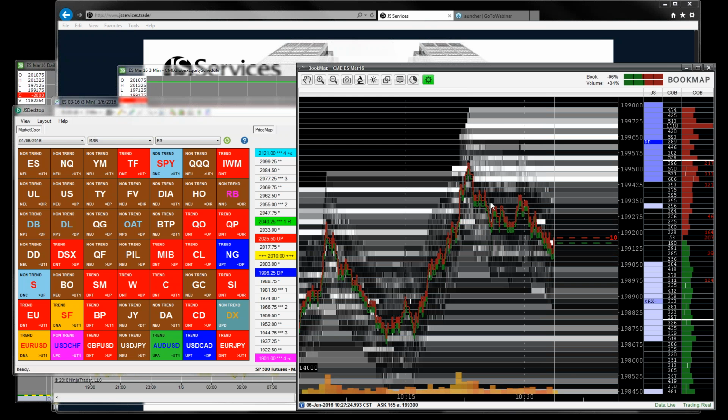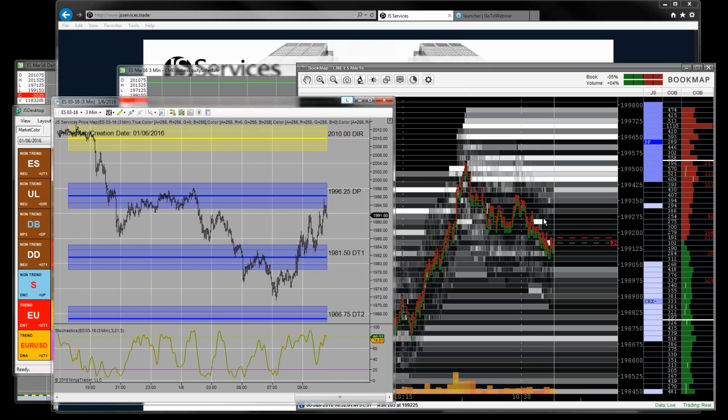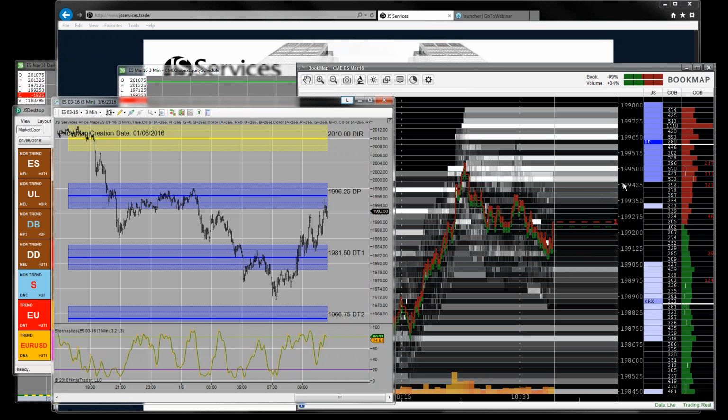So we're in a pullback right now, and that's kind of the mode. We saw that we had that break in this negative momentum. This is exactly what we're anticipating. We know it can come up to here, but we had this structure here that's in alignment, and we had this little oscillator signal here, and so now we can use BookMap to help identify. We had this resting paper start to build up. To confirm that, we can see that selling against a lower variance here is still a good opportunity.